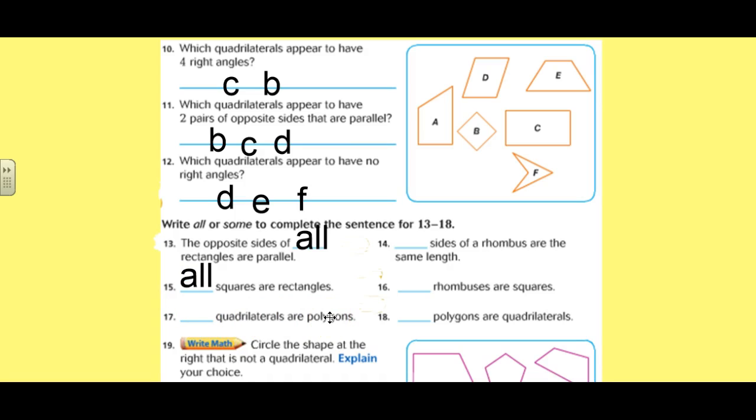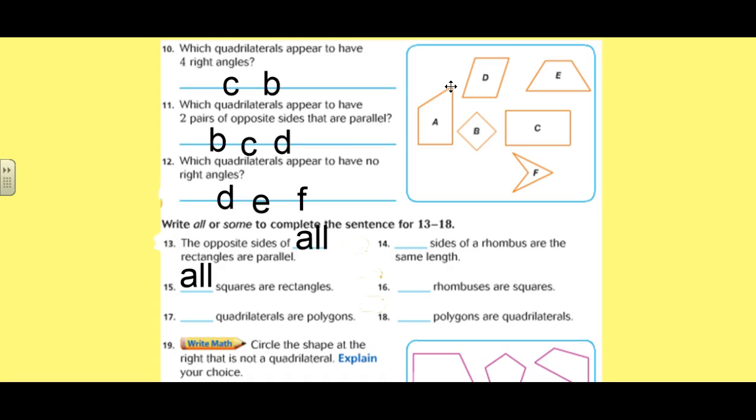Polygons is something that you learned before 3rd grade. The one thing that you need to remember about a polygon is that it has to have straight sides, and it cannot be open anywhere. You can't have any open places. They all have to be a closed shape. So when we look at all of the quadrilaterals in this square, we can see all of the sides are straight sides. That's something that a polygon has. It can't have any curved sides.